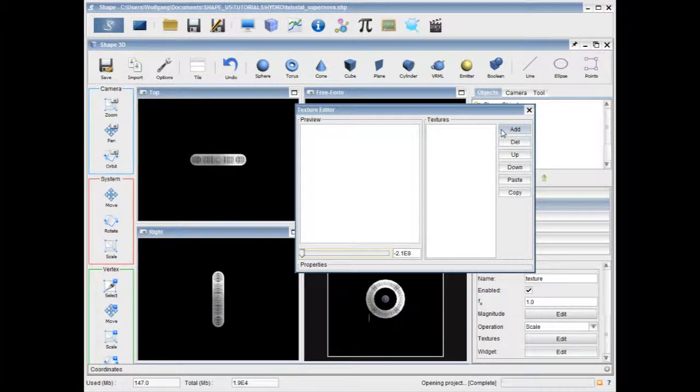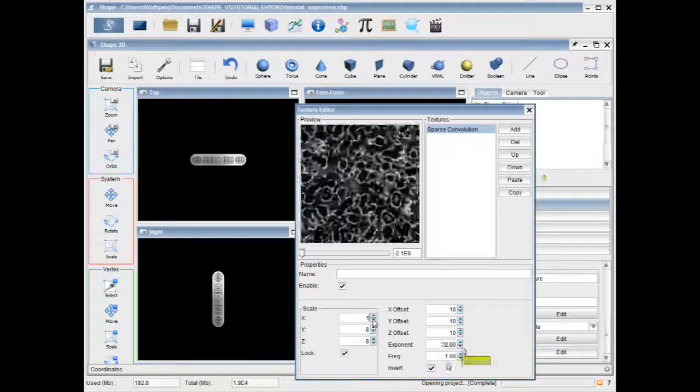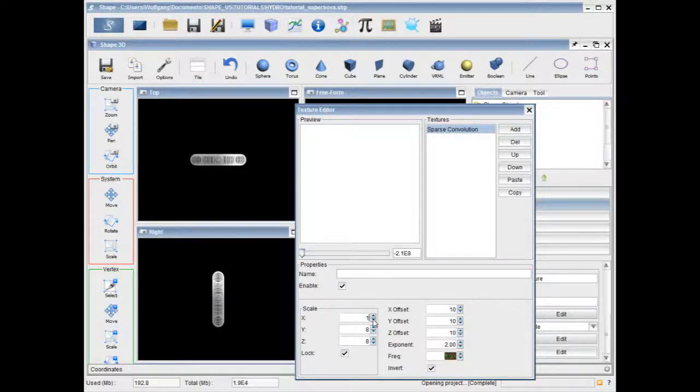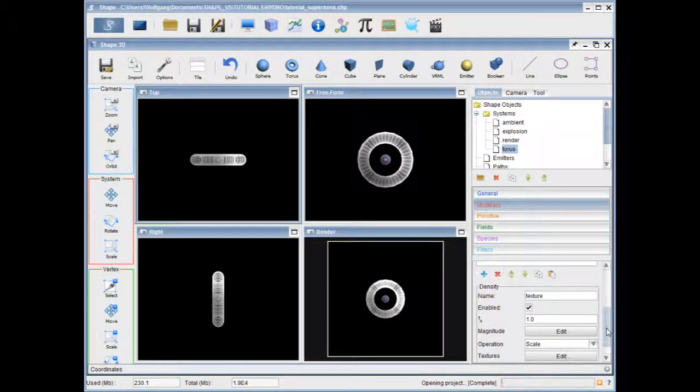A suitable size or scale of this texture is 1.5 times 10 to the 15. Change the exponent to 25 or so and the frequency to 3. Now we have a complex structure in this torus. It scales the original ambient medium by that structure.